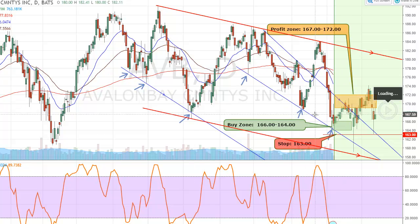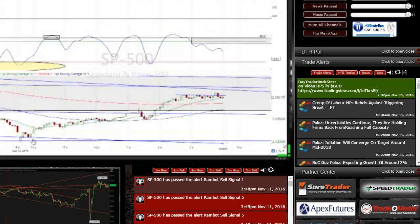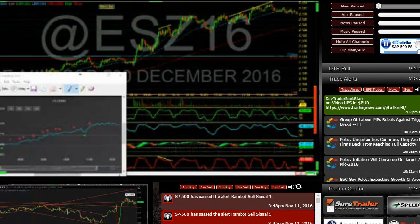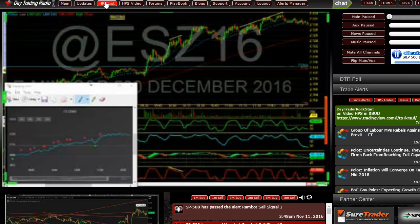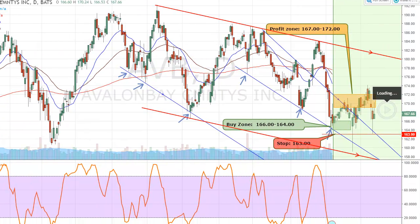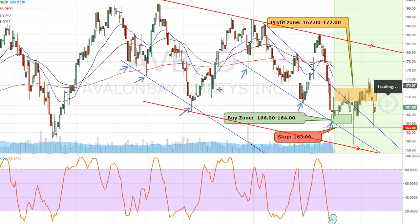I actually still like this, and another good thing is to always refer back to these. If you're on the site, you'll find this on the dashboard. Go up to the top of your dashboard, and where it says HPS list, that list will come up. That's where you'll find all these setups. You should always go back to them, because lots of times the lines, trend lines and any notes will still be there even if it hit its target. When it comes back down, you have a retracement or something, and these are also very important to watch.